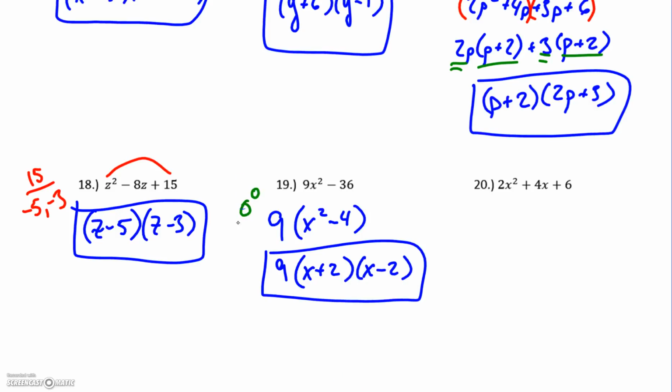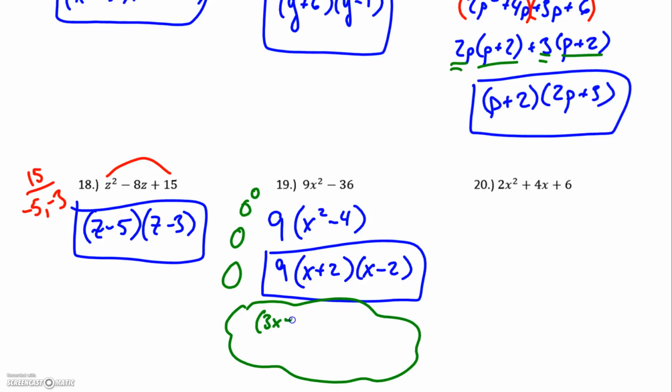And keep in mind, if I think about this for a moment, had you factored it as a difference of squares first, it would have been a 3x minus 6 and a 3x plus 6. And you can notice that each of those binomials still has a 3 trapped in it. You would have had to factor a 3 out of the first one. You would have had to factor a 3 out of the second one. And so what you end up with is 3 times x minus 2 times 3 times x plus 2. So I could multiply the 3's and get a 9. So I could do it that way. You just have to make sure that you always check for greatest common factors first, and then always check for them at the end as well to make sure you didn't make any mistakes on this one.